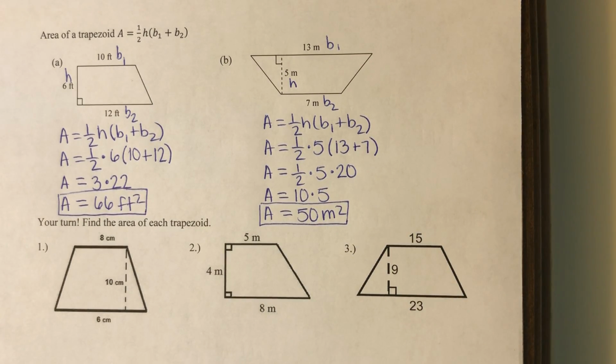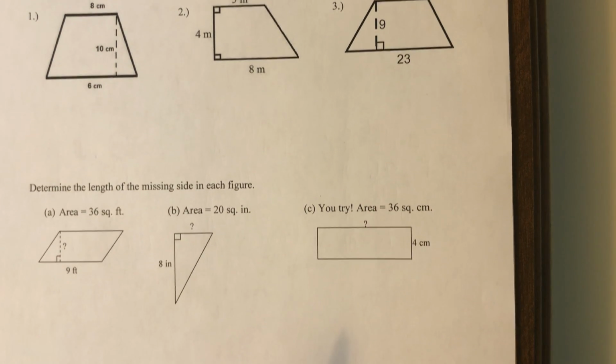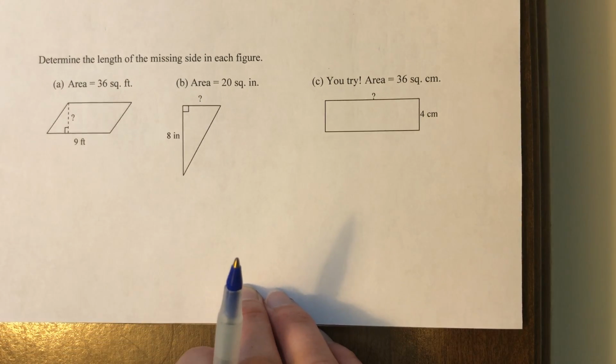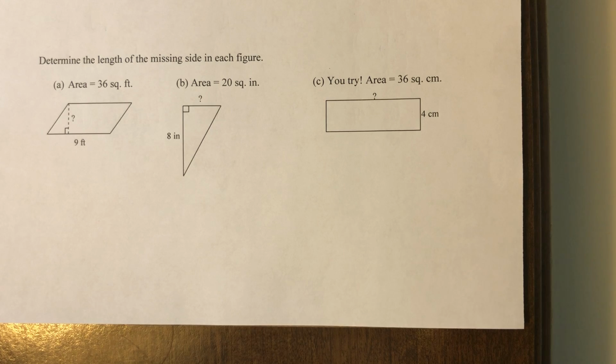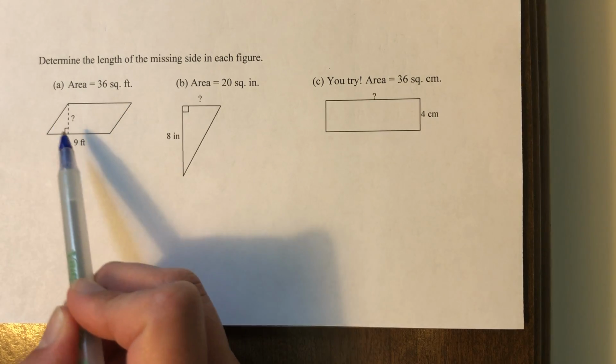All right, you have 3 trapezoids to try on your own. You can pause the video now and do it, or save it till the end. I'm moving on to the very last section, which is working backwards here. This time we're going to be given areas, and we have to find the missing dimension. To do this, you're going to have to look back on these pages for those area formulas unless you have them memorized, okay? So in the first picture, you have to know the shape.